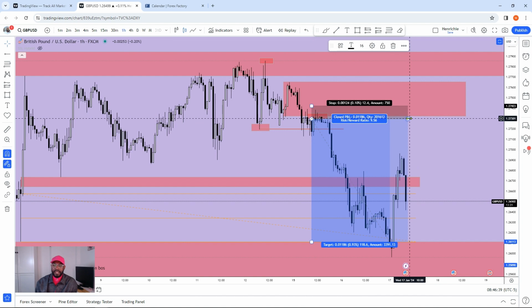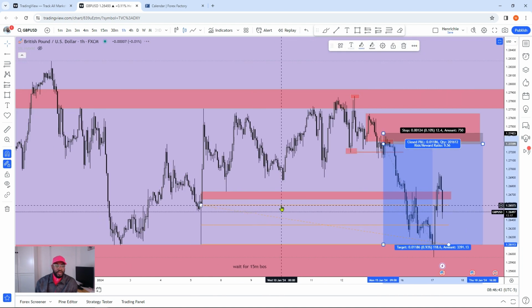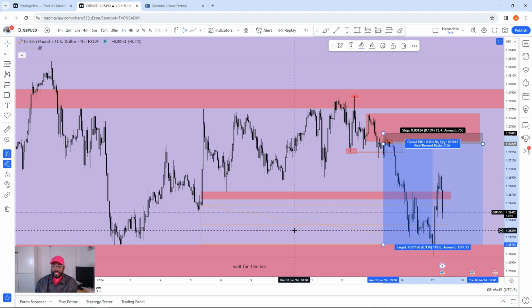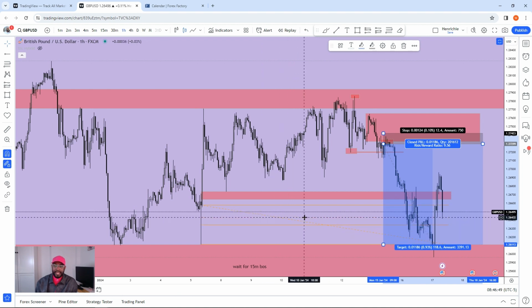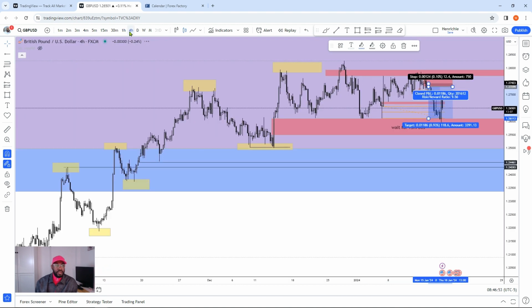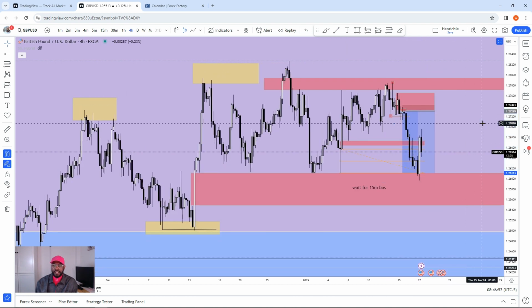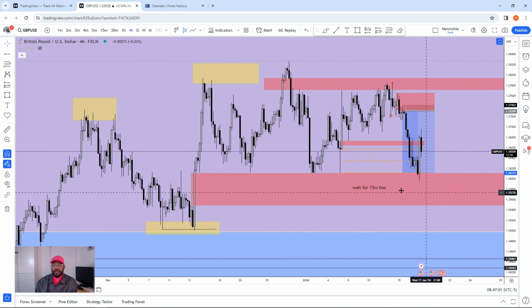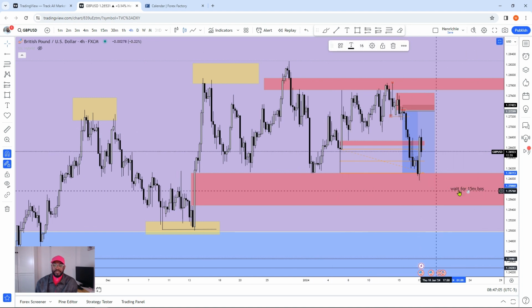So this is one pair that I rarely trade, but for some time now, I'm seeing a lot of consistency in the market reactions and how it's following through with my analysis and where I'm anticipating for it to come to. So probably in the nearest future, maybe we can start dropping trades on GBP US dollar as well. But for now, all we do is wait for price to show us the 15-minute shift of market structure from this key level.